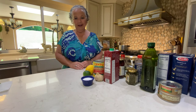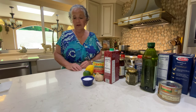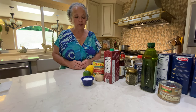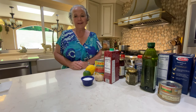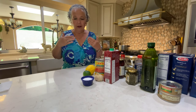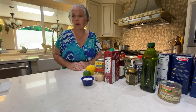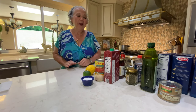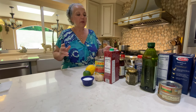Hey everybody, it's Patty here. It's a Tuesday - day 700 and something of our sheltering in place. Doing another video by request. As for the hair, I like to call it 'pandemic periwinkle' - it's a color you'll see on the shelf soon. We've been having a little fun with that. Why not, right?